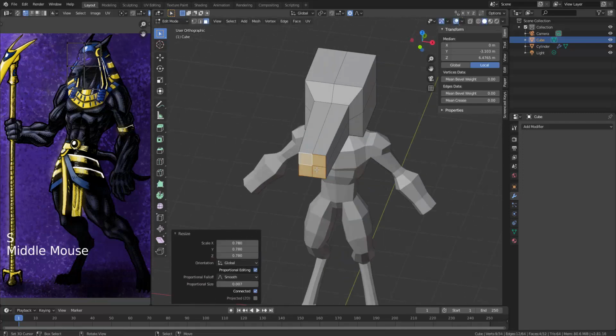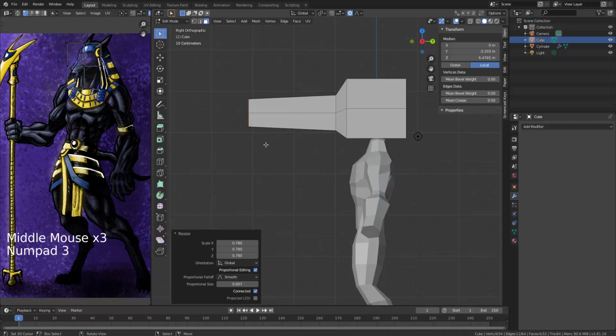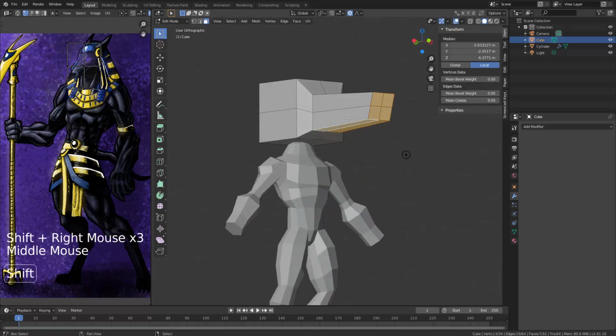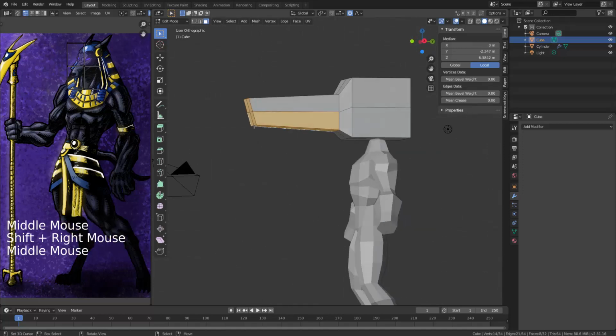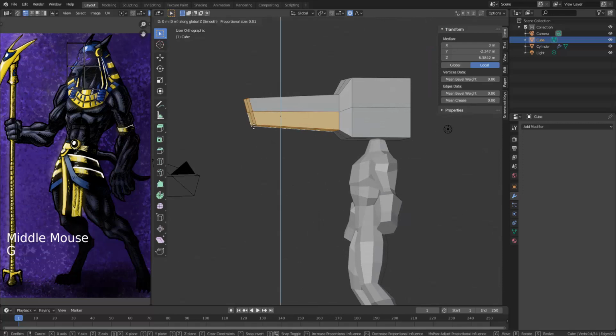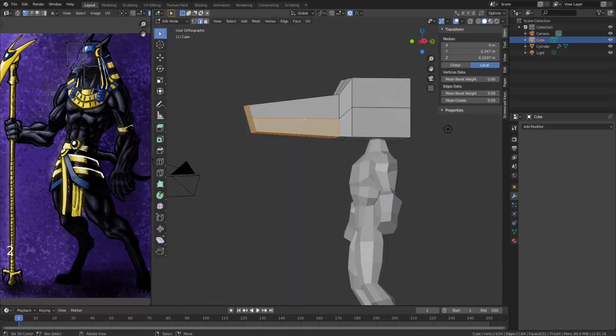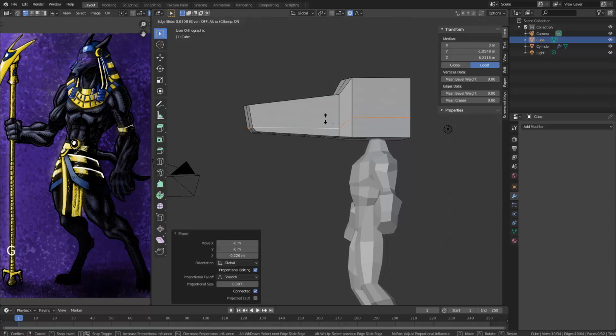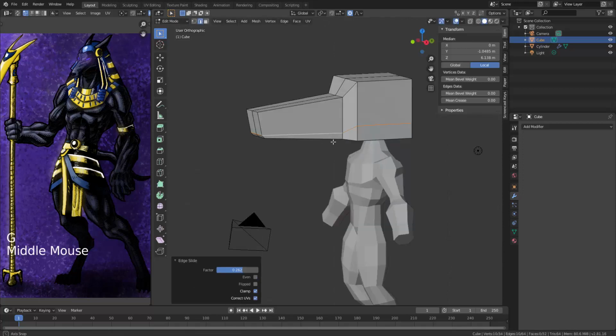Scale that down. Rotate it this way. And then we're going to bring this whole bottom section down. And then we're going to hit 2 and bring this part down as well. And then we're going to edge slide it.